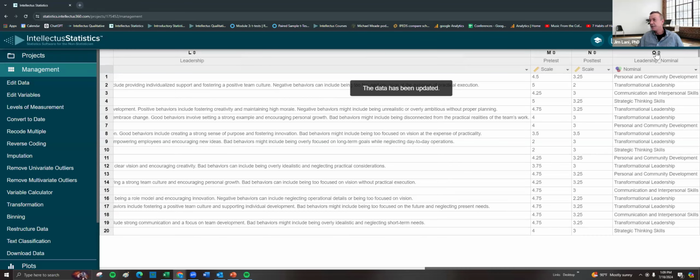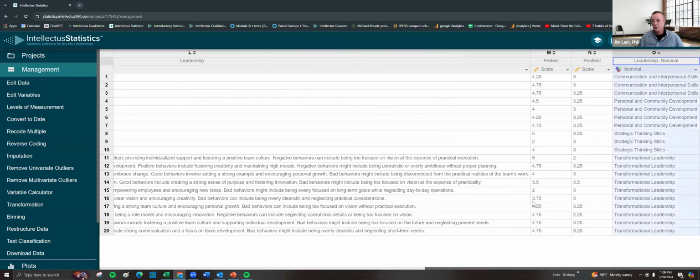And here you can see that out of those 20 responses, or let me see here, do we have 20 full responses? Yeah. So out of the 20 responses, we've bucketed them into communication and interpersonal skills, personal community development, strategic thinking, and transformational leadership. So now I can use that bucketed or classified qualitative data to interact with these other variables if I want to.